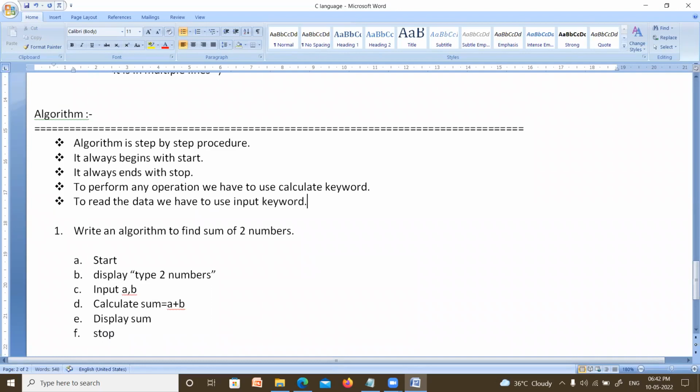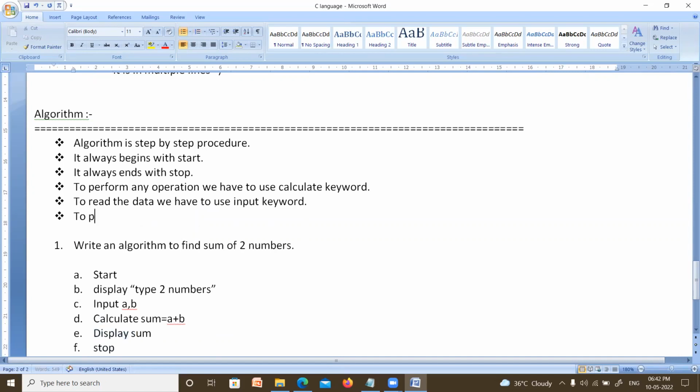To print the output, which keyword I have to use? Display keyword I have to use. To print result, we have to use display or print keyword. Is it okay? How to write an algorithm?